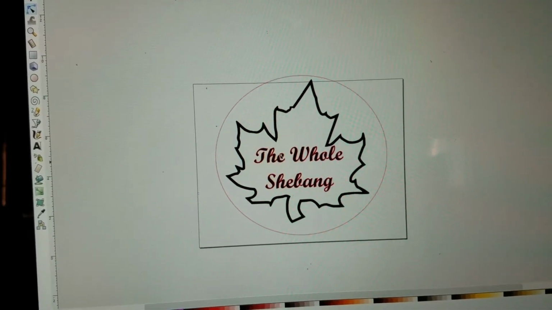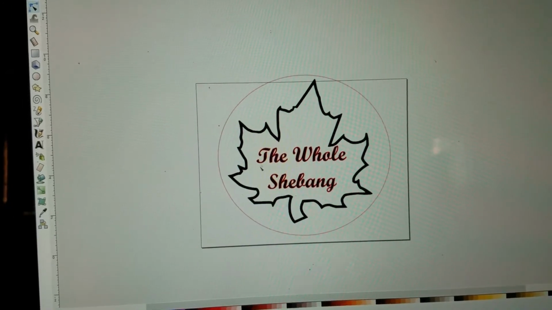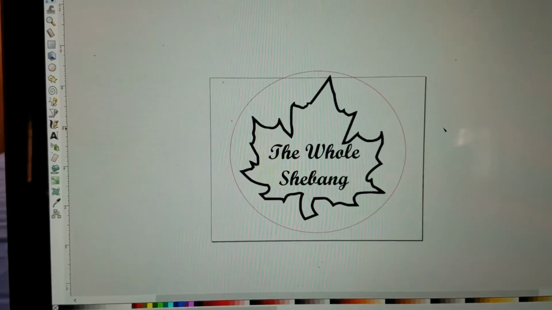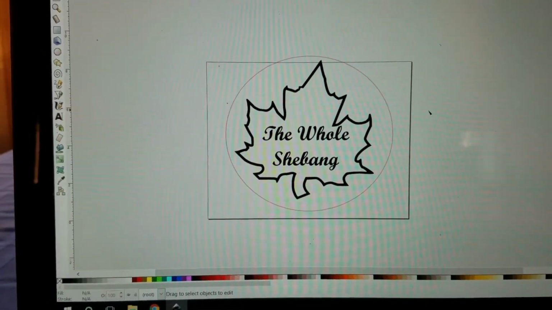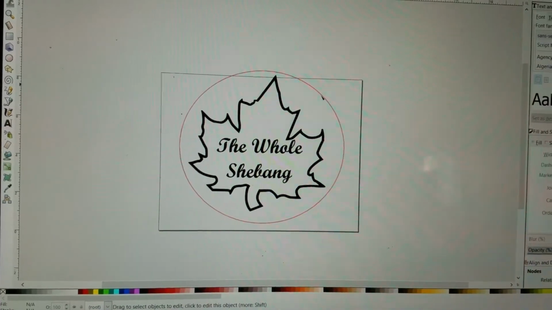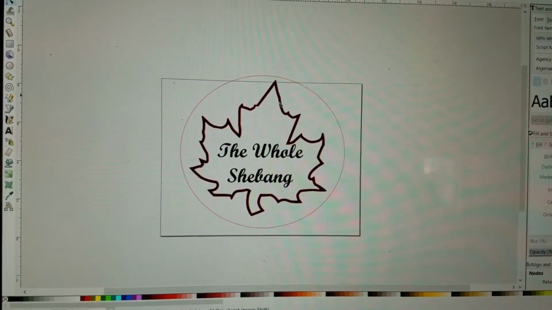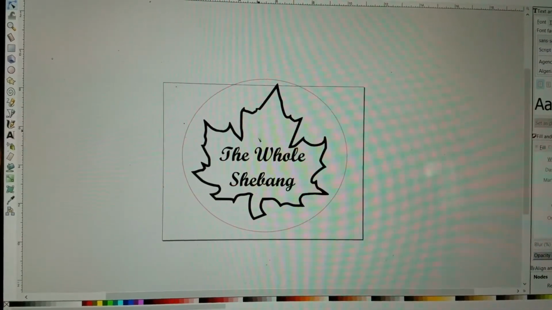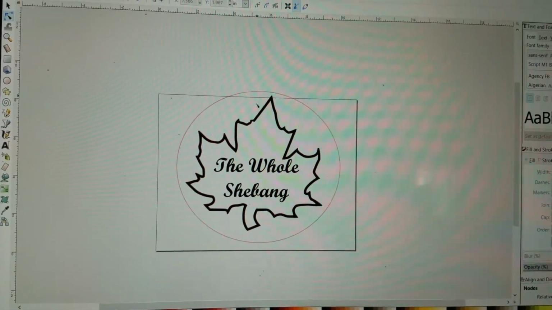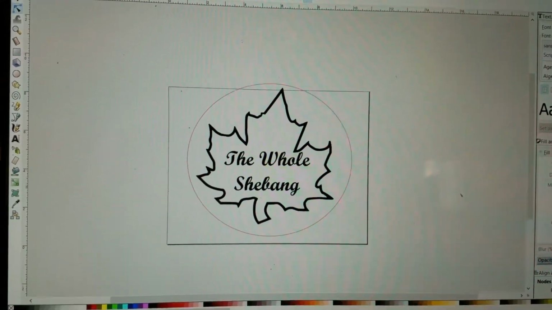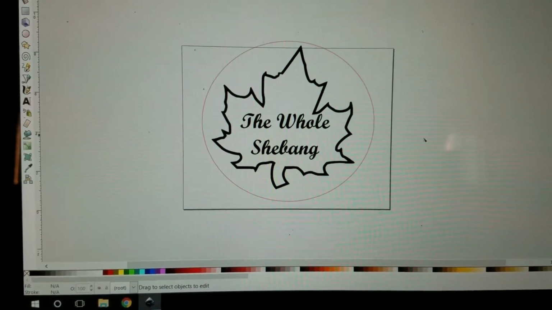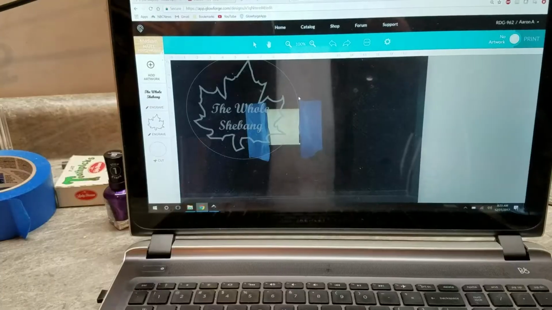So if I do any changes to this one path, it will affect the whole thing, which is going to be good for the laser, because once it's in the SVG file, I now have three objects. This object I will cut, this object I will etch at some depth, and this object I will etch at another depth. By breaking them up into three objects in the vector file, I get a little more control in the Glowforge software. So let's see how this goes.